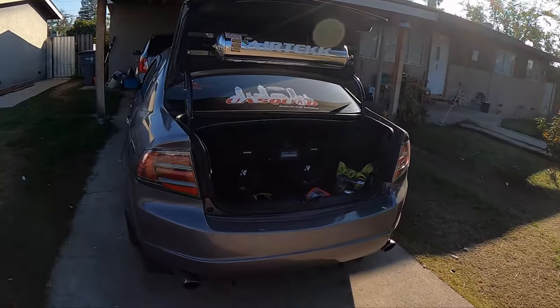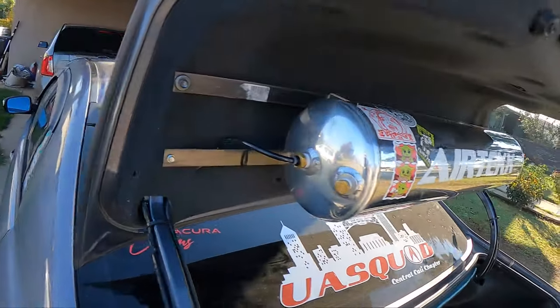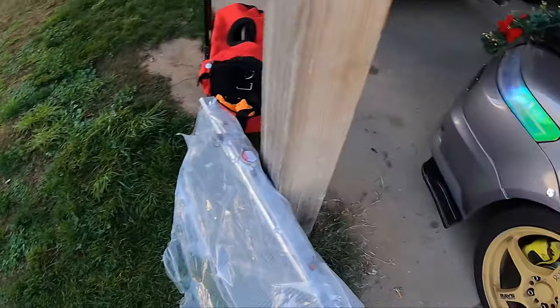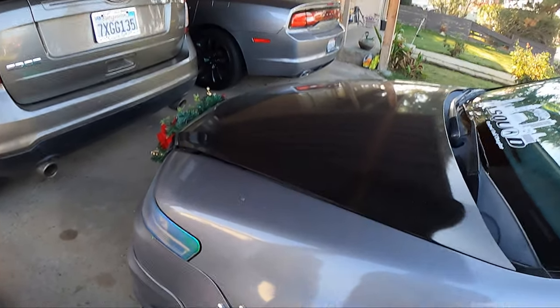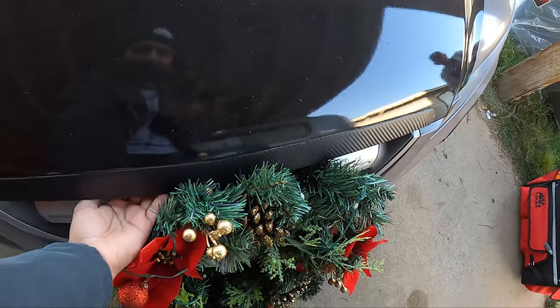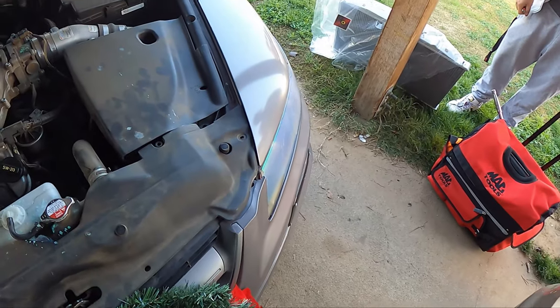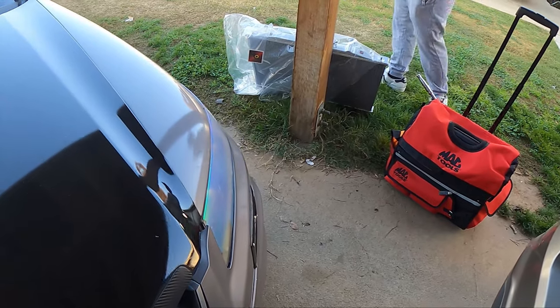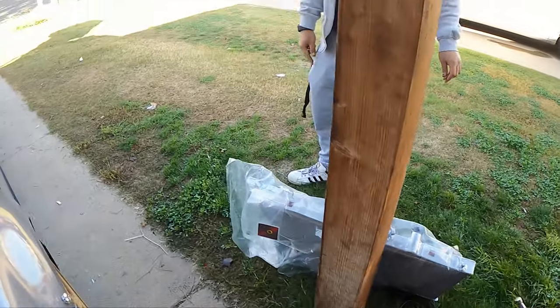All right. Dirty trunk, dirty trunk. We've got the radiator right here. He's smoking a doobie — the veggie stuff. And we're going to put it in. This is plug and play like my 6-speed, so I won't go too far into detail. But let's actually check your temperature right now. Let's see what your temperature is at because you just barely got here. Let's see it on the dash and see if it changes when we put it in.